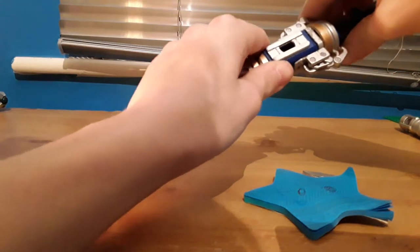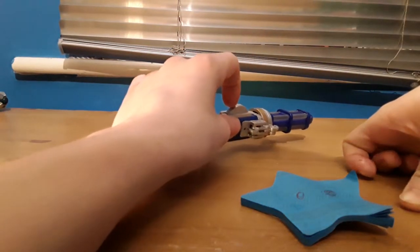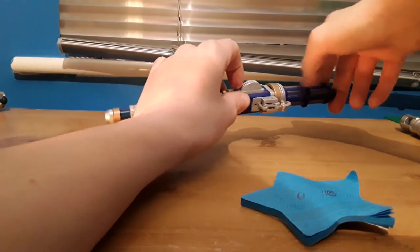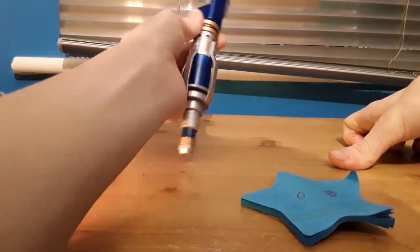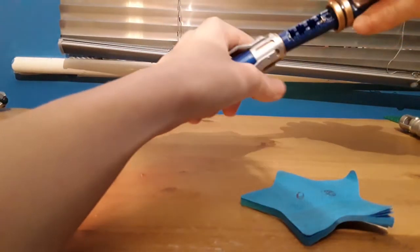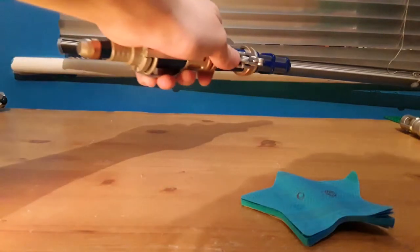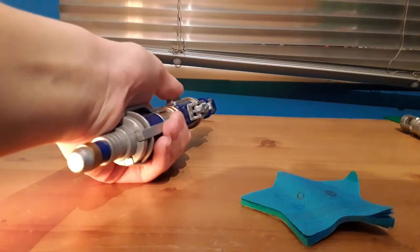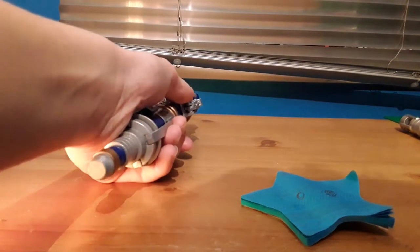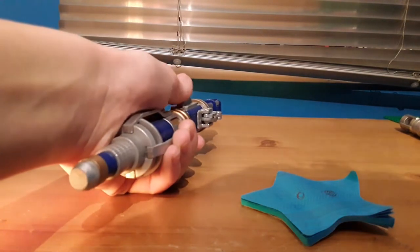When the Twelfth Doctor had a magnetic pulse on his screwdriver and disposed of a robot, I'm waiting until I can do that — same sonic, different case — so I can copy it if I needed to. But this is my first Twelfth Doctor second screwdriver, which I used to put my memory card in for my phone. Speaking of phone, I'm getting a new one next week. There's a 720 version out which I want to get my hands on — it's a lot cheaper than the character version. I really want to get it but people are telling me I can't. But I will eventually — that is a promise. I'll eventually get the 720 version because I've only just seen it on Amazon.